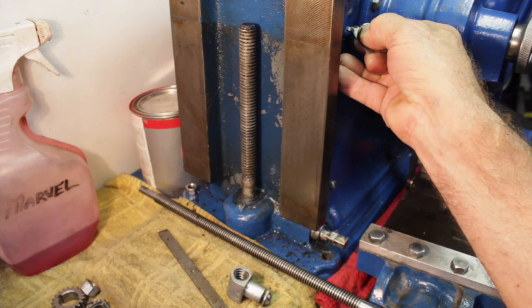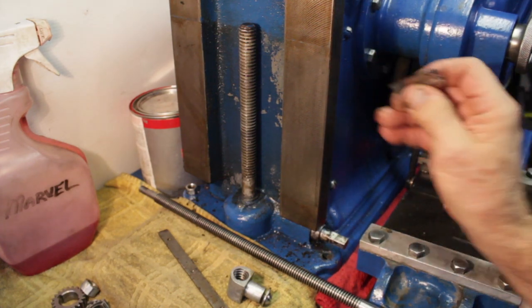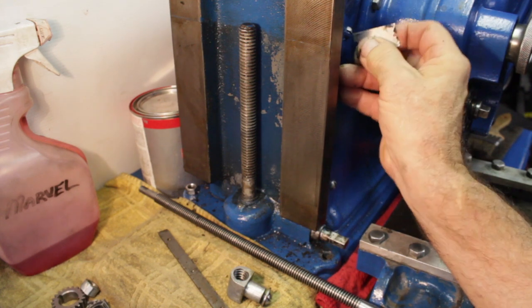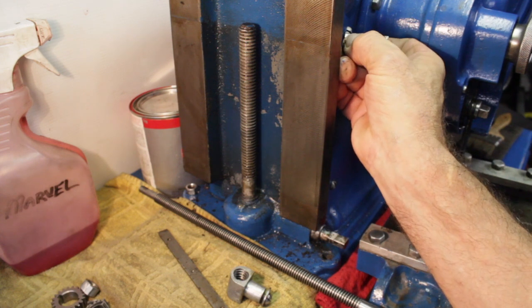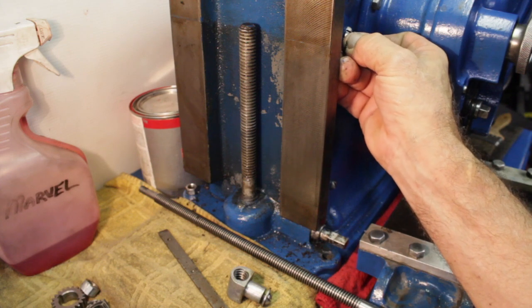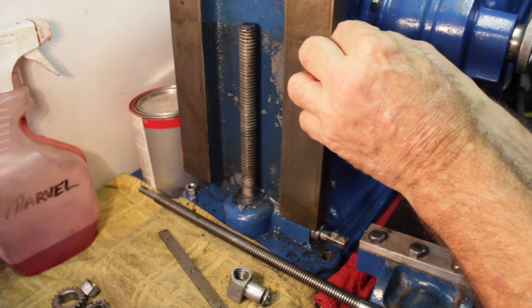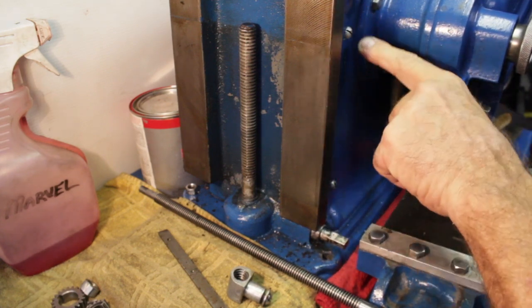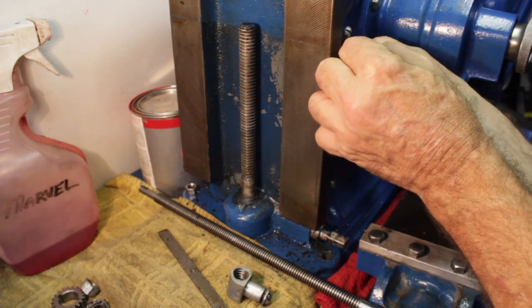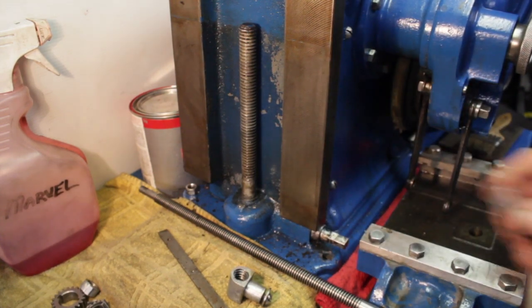I can't help it. I just got a thing about paint being on nuts and bolts and screws and that kind of stuff. For some reason it just doesn't sit right with me. I don't know. I guess I just don't like to cover up a nice piece of metal. Especially when these doggone things, nobody's had a screwdriver on them. There's no dent in the lip like someone had a tip that was too small trying to shove it in there and loosen this thing up. Nobody's messed with it.